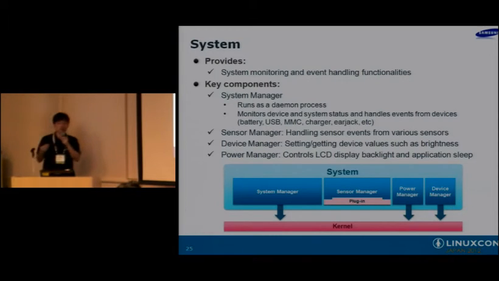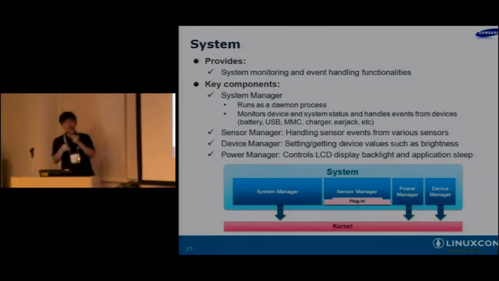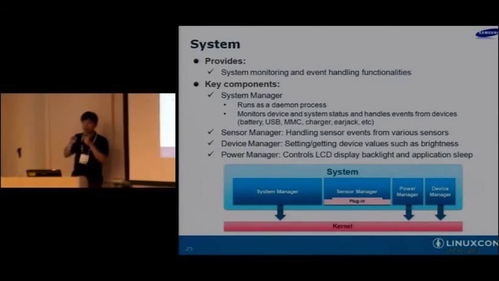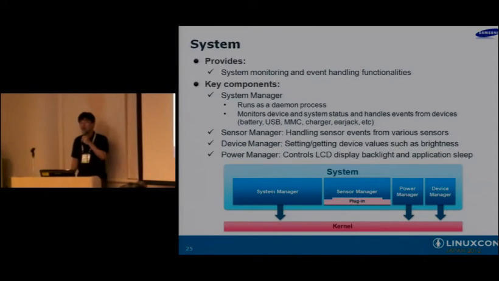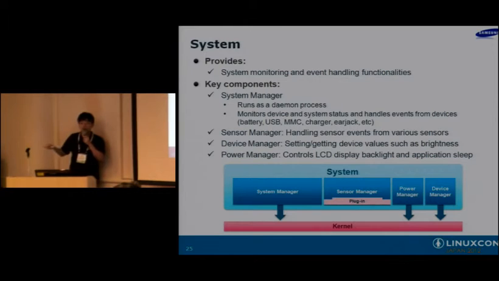The system manager runs as a daemon process, and it can monitor device activity when you plug in a USB device, MMC card, charger, or ear jack. Then the system manager will send an event to your applications. And if there is a battery level change, you can get that kind of event in your application.